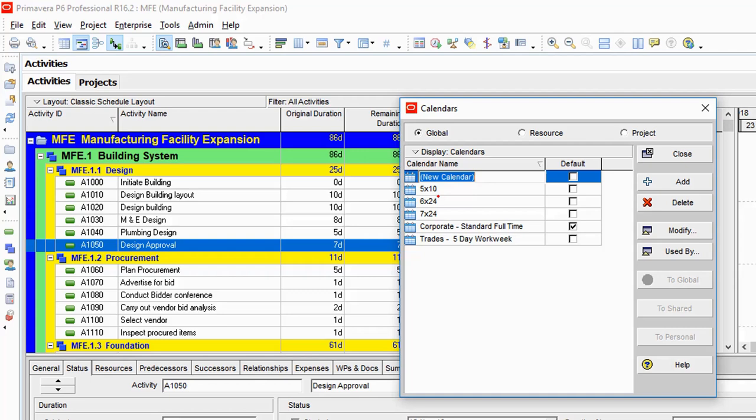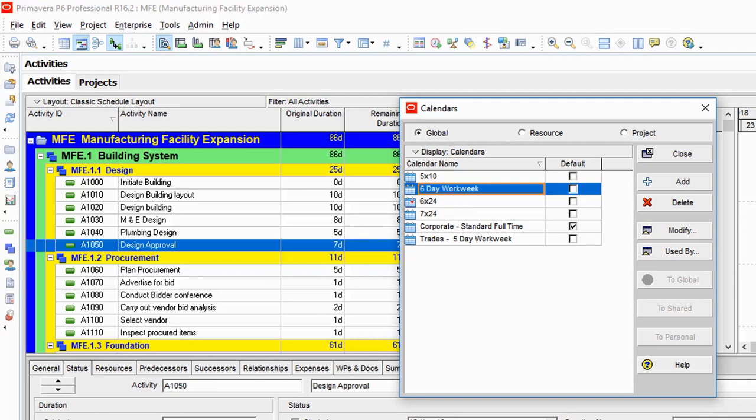In that new calendar portion, enter the name of the calendar you want to create. So let's say, for example, we're creating a 6-day work week calendar because we work 6 days a week. So we have 6 days work week calendar. Okay, so we have just created a 6-day work week calendar. So you hit enter. So you've just created a 6-day work week calendar.